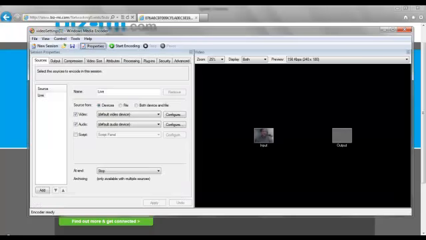Now if we click on that, we will get a new window appear. The section that we want to focus on is this one here, which is the video checkbox, which says a default video device, and the audio checkbox, which says a default audio device. Normally the default settings are fine, however depending on your machine's configuration you may encounter a few problems. If you click on the drop down, it will list all the devices that it can detect on your system. The default video device is the one that is configured by default on your machine.